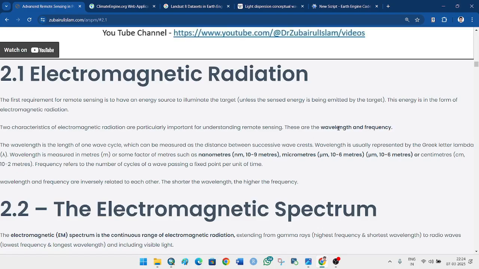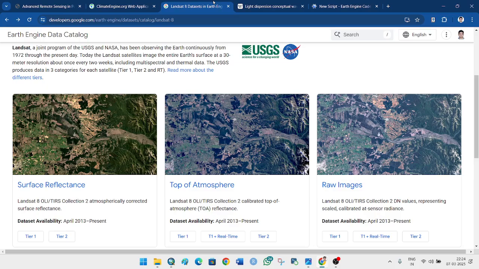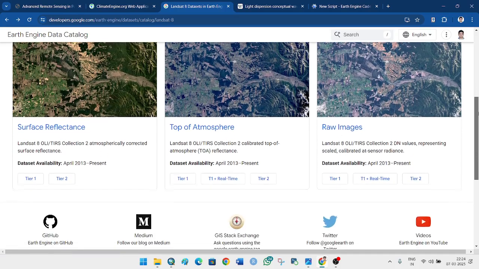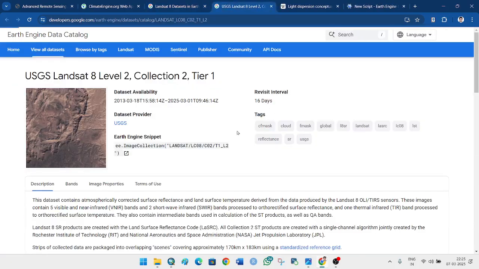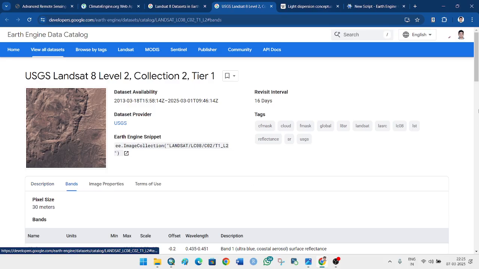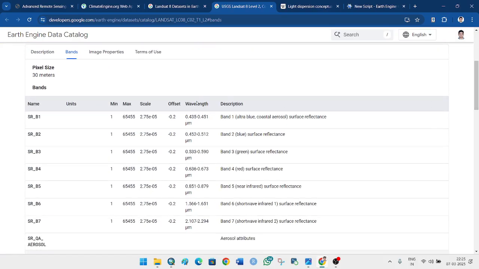But in remote sensing, whenever we go for data collection, like this is the remote sensing data, and we are going to collect this data here, and we look at the bands, then we see the wavelength.